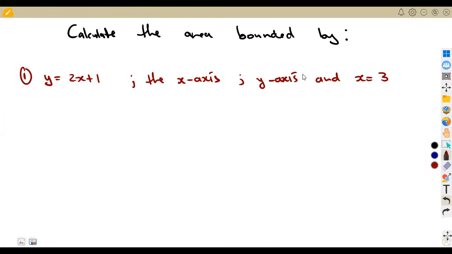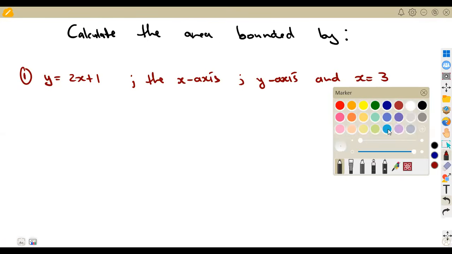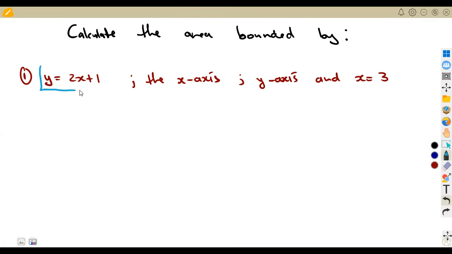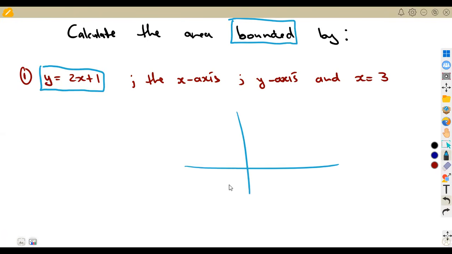All right, so you'll be given certain information like that so that you'll be able to know exactly the area to use, because it's bounded. Take note, this area is bounded. It's the area that is being covered between a certain region. It must be taken between some certain points that are covered between the graph that you're given, the x-axis, and the lines that you'll be given depending on the information that you have.